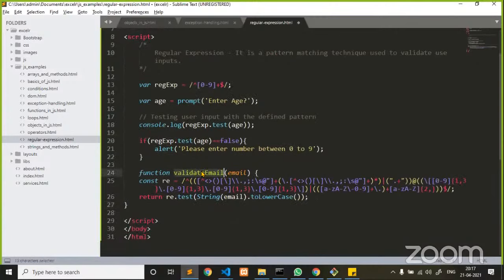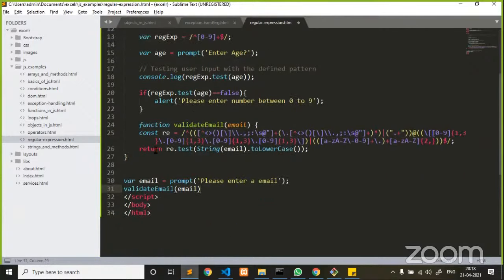Now for this validate function, you see here how I am using it. Where user email, I'm collecting it from a user. Prompt, please enter an email. Now whether the entered email is a proper email or not, I have to check. To do that, validateEmail is a function which is going to validate. For this method, whatever email I collected from the user, I am passing as a parameter. At last, this method is going to return the output.